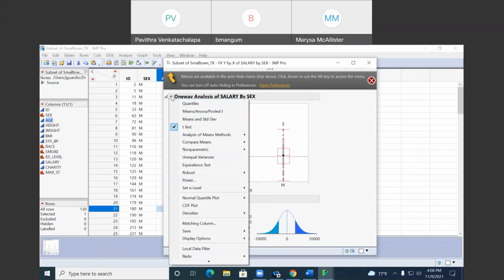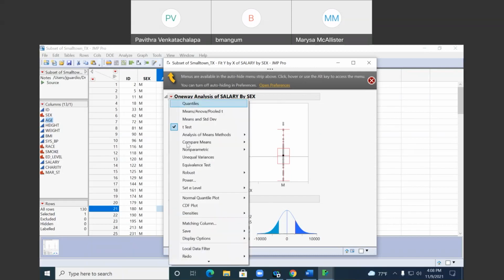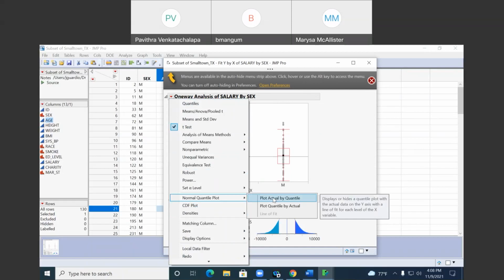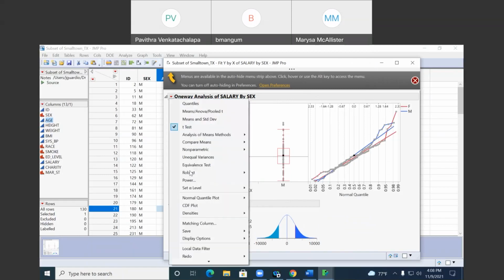You have already pasted the plot in the Word file, okay, you have to add this as well. So go to the red arrow and click on Normal Quantile Plot. We need the line of fit, but give me a minute.